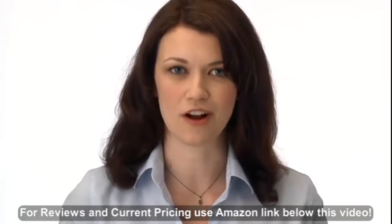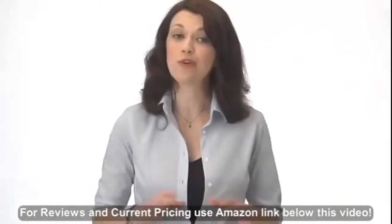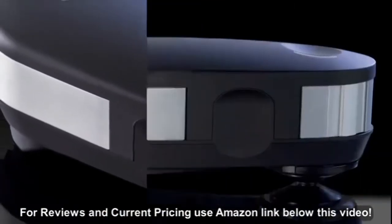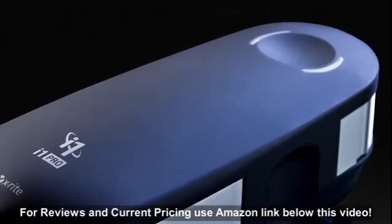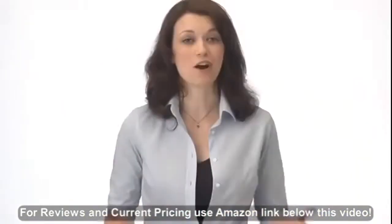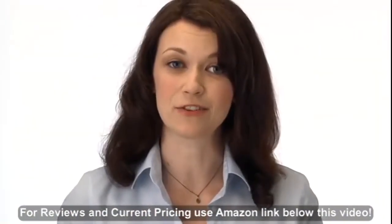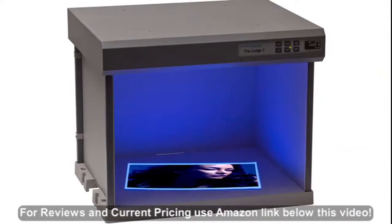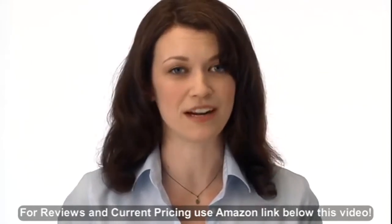This means you'll get exceptional color results for highlights, shadows, skin tones and neutral grays, not only saving time but valuable paper and ink too. The new i1 Pro 2 spectrophotometer introduces a new level of color accuracy, versatility, ergonomics and an expanded professional level feature set. i1 Pro 2 is more versatile with the new dual illuminant design. Photographers can automatically compensate for optical brighteners often found in photo papers. These brighteners can even fluctuate within the same brand and type of paper. Now you can optimize your prints for optical brighteners and specific print and lighting conditions. Creating custom profiles gives you the highest quality for every paper and ink combination you choose.